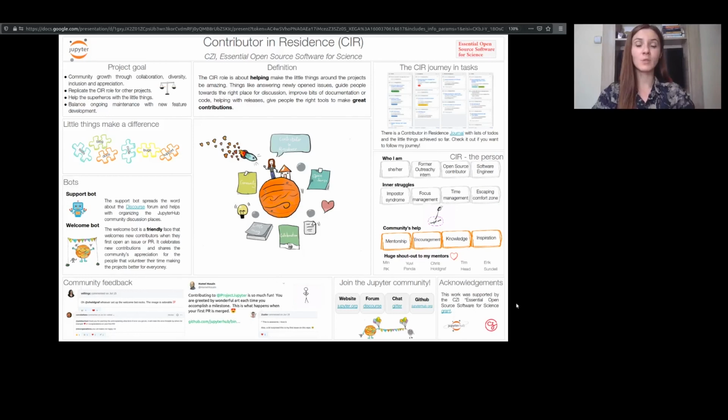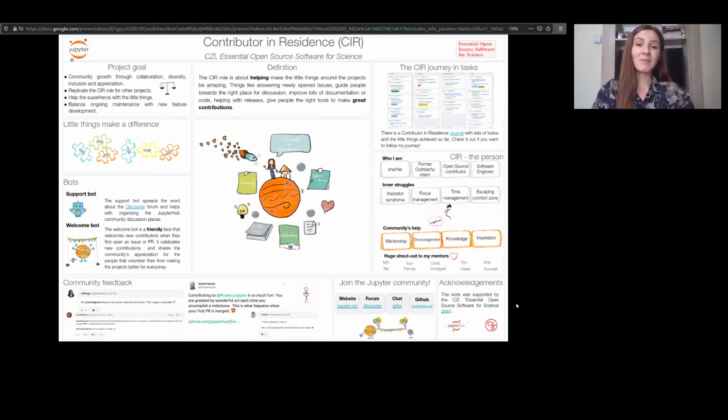Finding a balance between ongoing project maintenance and new feature development is always challenging to achieve for open source projects, especially since most of the open source contributors and maintainers are people that volunteer their time and knowledge into making projects better for everyone. Novelty always seems to be more exciting, and it's really tempting to tip the scale in its favor. Recognizing the importance of the little things that make up a project and the community might be a step towards equilibrating that scale.